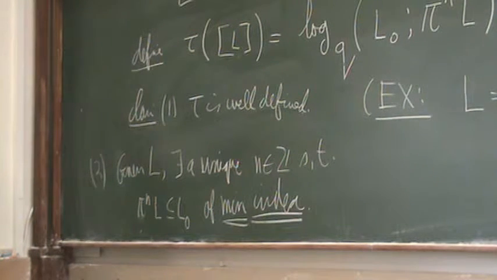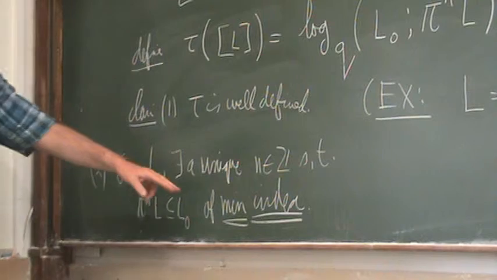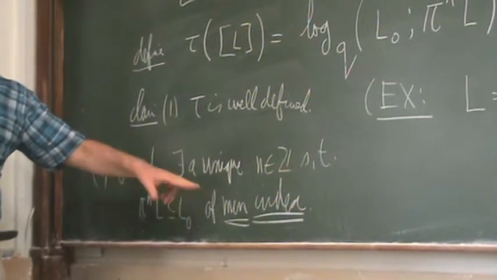If you're outside, then I have to multiply the lattice by some power of pi. If you are already inside, maybe deep down inside, then we also multiply by a power of pi, a negative power of pi. If all the alpha i's are divisible by powers of p, we can divide by p, namely multiply by p to the minus 1 to bring you up. So if you are inside, I bring you up until you reach the minimal index. So we can always bring you to a minimal index. That's not a problem.